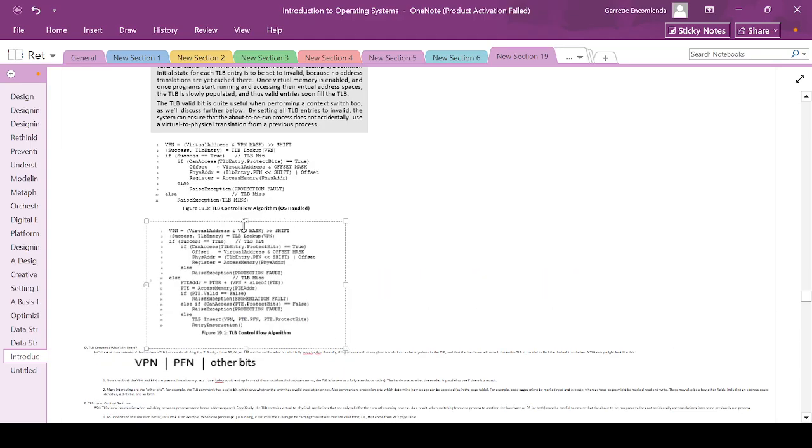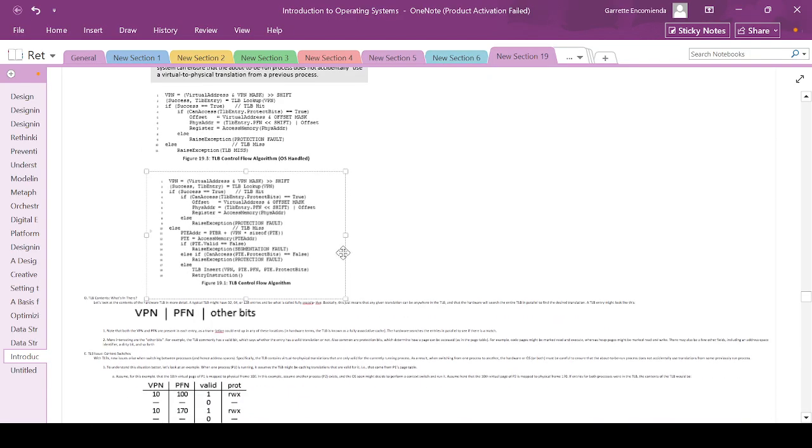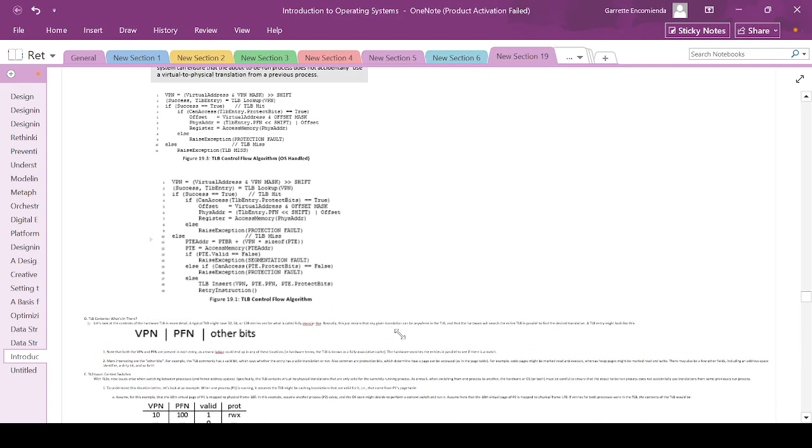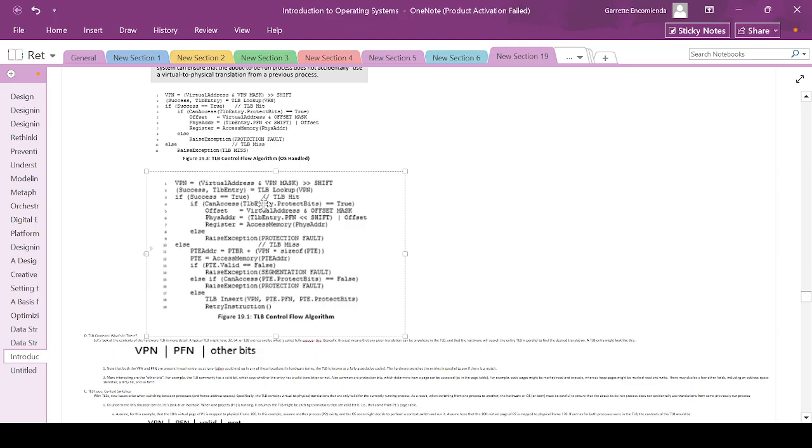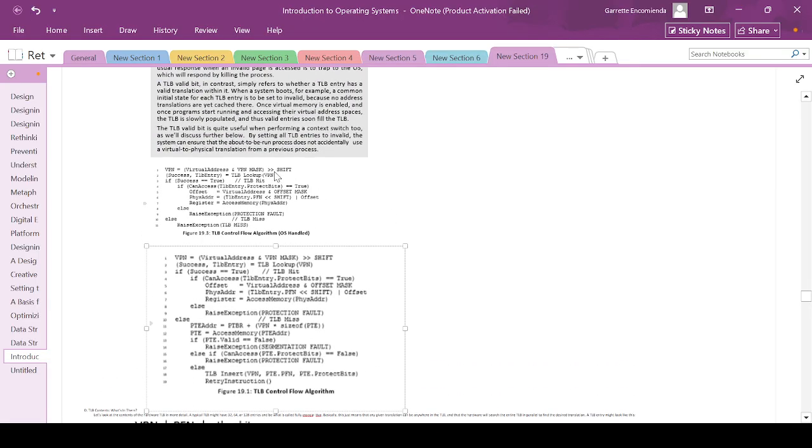Once it raises the exception on a TLB miss, it just activates the page table because it's a TLB miss. So here you need to do the linear page table data structure, which has a base register, etc., before you get into the software part or OS part, and then retry the instruction if it misses.